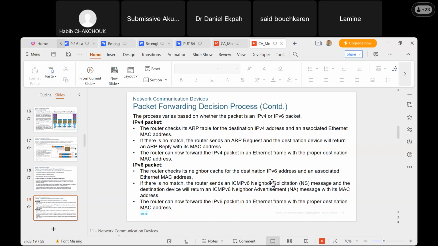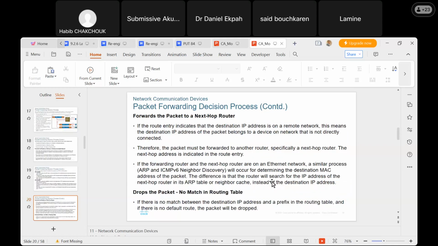So if there is no match, the router sends an ICMP version 6 message, which is like sending an echo message, and the destination device will return an ICMP version 6 reply. Remember, ICMP is the Internet Control Message Protocol. So the router can now forward the IPv6 packet in an Ethernet frame with the proper destination MAC address.